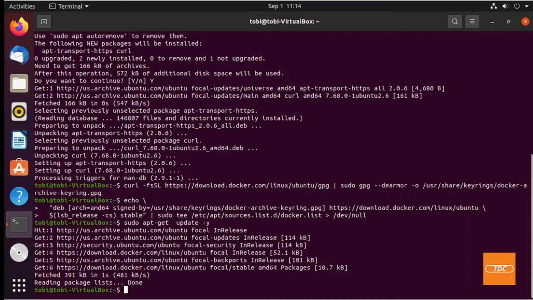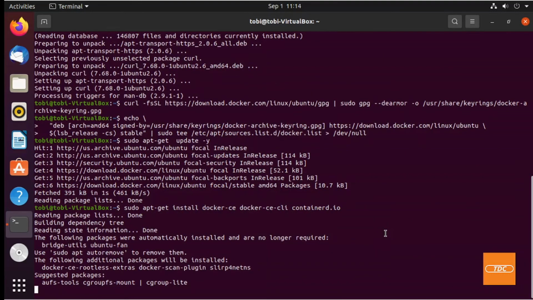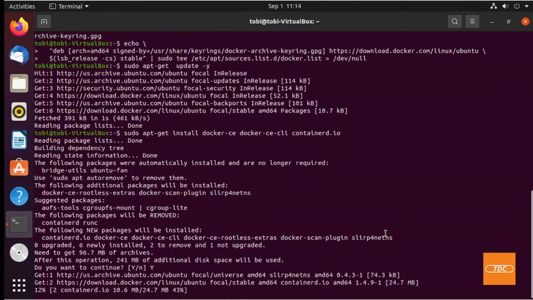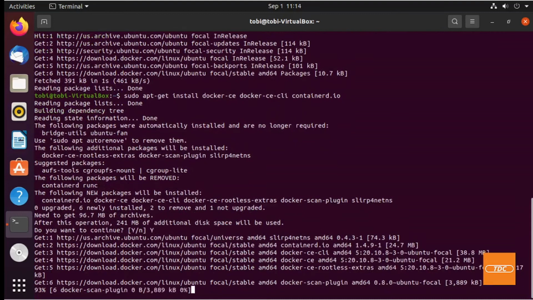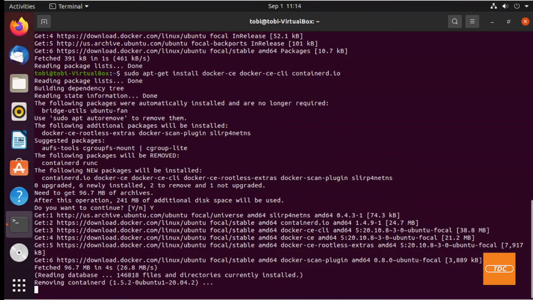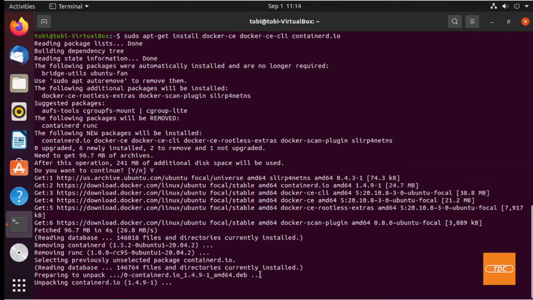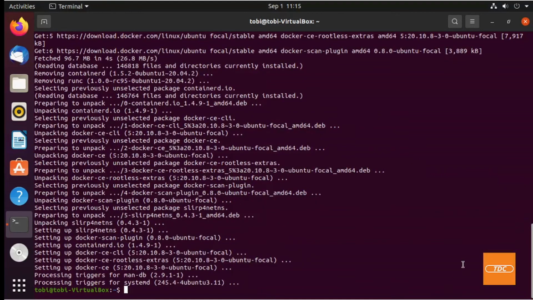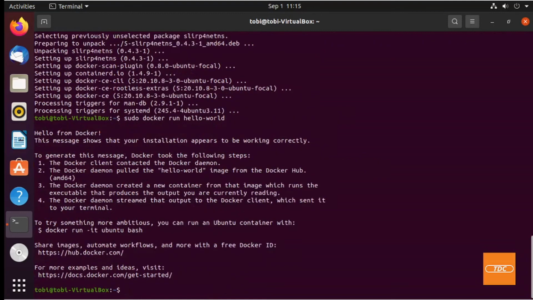For that, we just grab the command from the Docker docs, and I will just paste it in here, and I will run the install. And this will grab the latest version of Docker. Okay, perfect. So far, everything went very smooth, just following the instructions on the Docker website. And now let's see if we can actually run Docker. And here we go. I ran Docker under sudo.